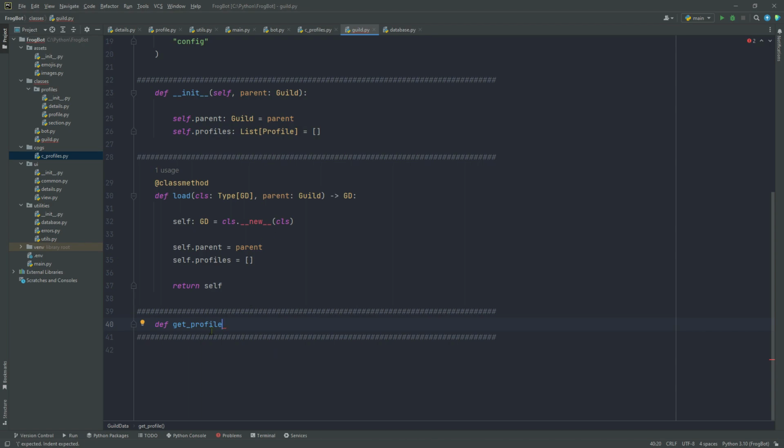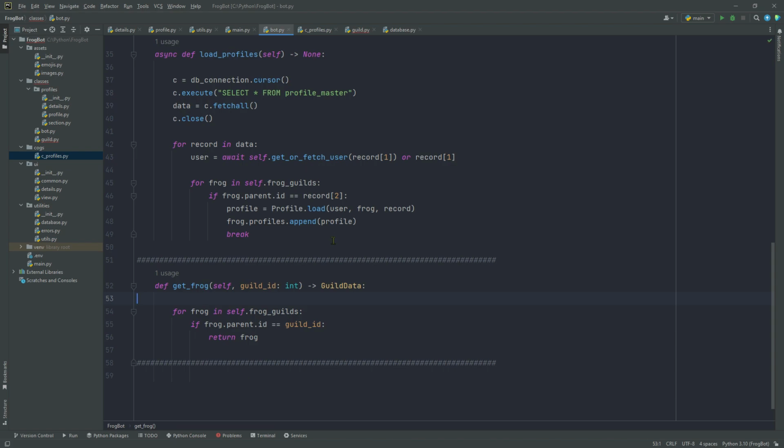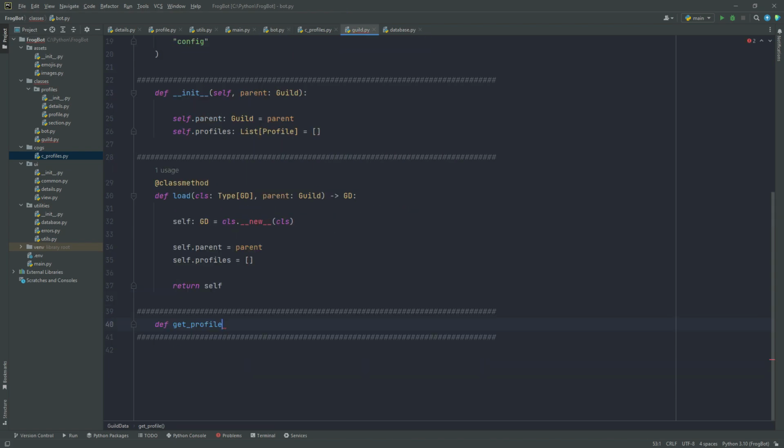Personal preference, you could put all of this logic into the function in the bot if you wanted, but I'm gonna separate out the two functions. So this is going to take self, and this is also going to take a user, which in this case is going to be a union of member or user. And you'll see why we don't simply take the ID in just a second. And then this is going to return us an optional profile. Actually, this is always going to return us a profile. I apologize. One way or the other, we're getting a profile back from this function.